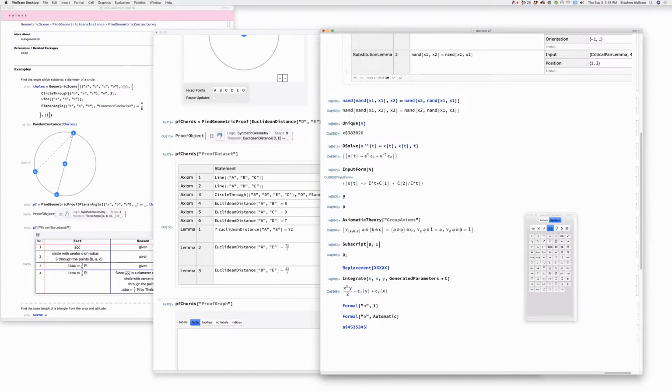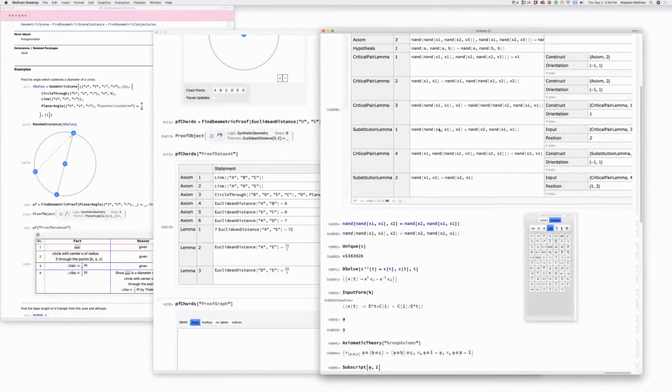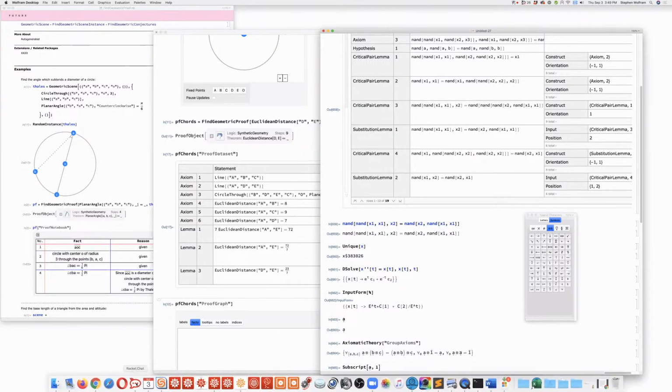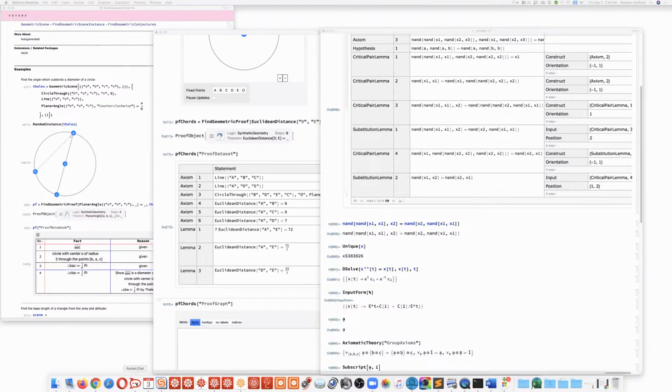I don't understand this. Basically, if we're going to use it here, in these formulas, the x1 in this formula is different from the x1 in this formula, right? They have nothing to do with each other. Right. And the point is, what happens if I want to combine both formulas? So I copy one, I copy the other one, and put them together. Yeah, then you're toast. By the way, I should say that the solution that Jose used in Exact is essentially what we're doing here. If you assign x1 to something, it won't change the internal behavior of find equational proof. It will just change the way that the proof data set is typeset.